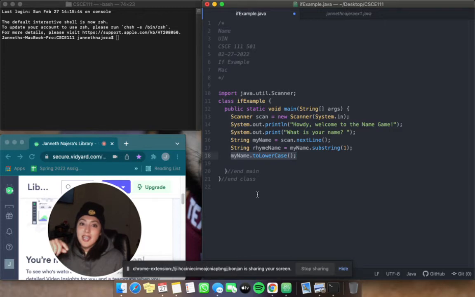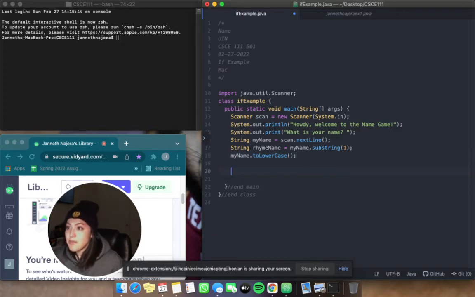And so what this is saying is whatever the user inputs for their name, like let's say the user's name is Amanda, right, with a capital A, it'll take the whole thing and the computer will put it in lowercase letters. And so that proved to be useful in my program.